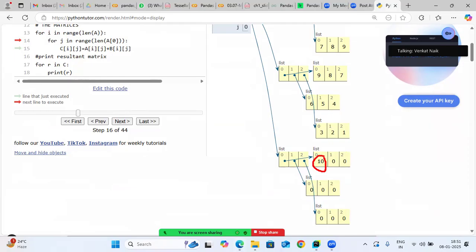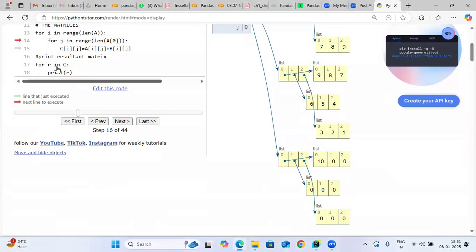Earlier it was 0. Now it has become 10. Yes or no? The value read from the A matrix, 0th row 0th column, is 1. The B matrix, 0th row 0th column, is 9. So 1 plus 9 is going to become what? 10. Now please closely observe here. Where is the cursor now? Yes, absolutely.